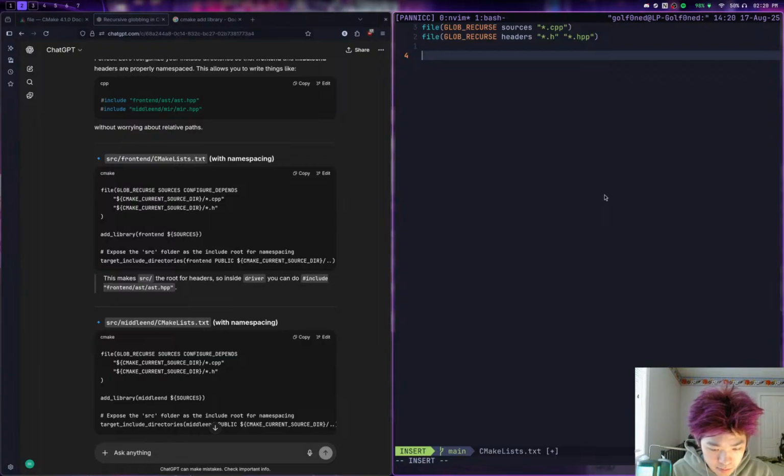Then we add library, front end, sources, headers. Oh, this is variable. Order correct? Just in case.